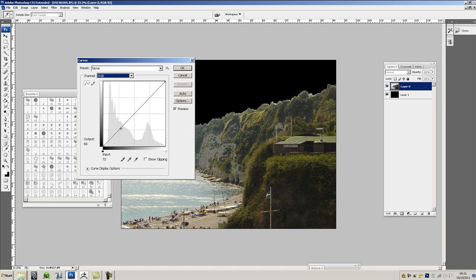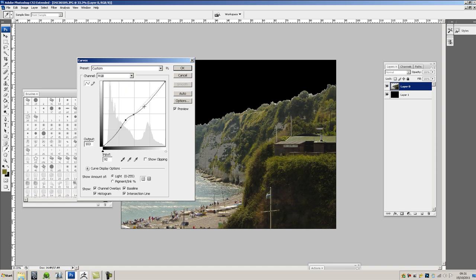Now if I wanted to know on this graph where this particular green was, I could click here and it would map it and tell me that that green is at that point. So I could lock certain parts and then be able to change just those areas without massively affecting the underlying image.